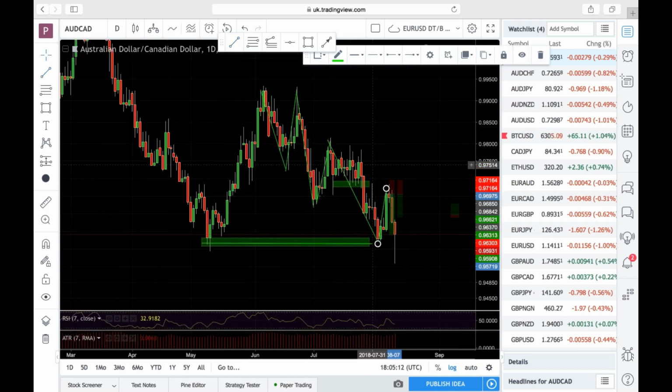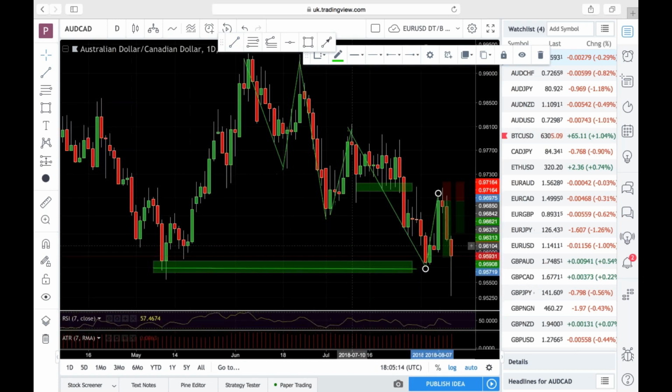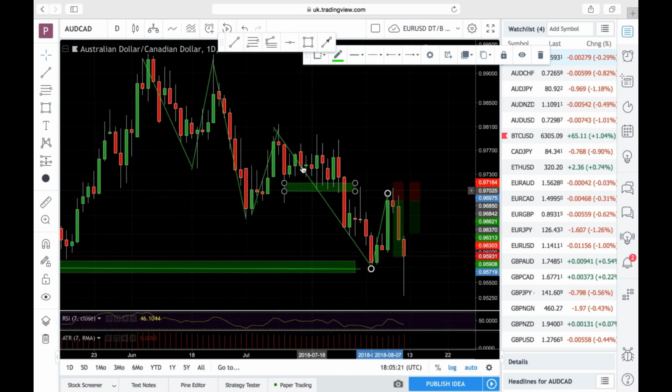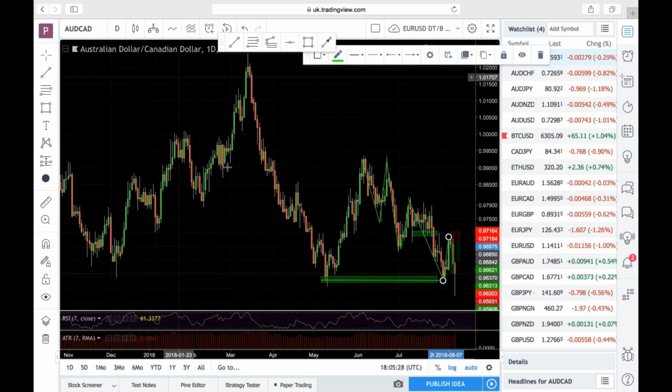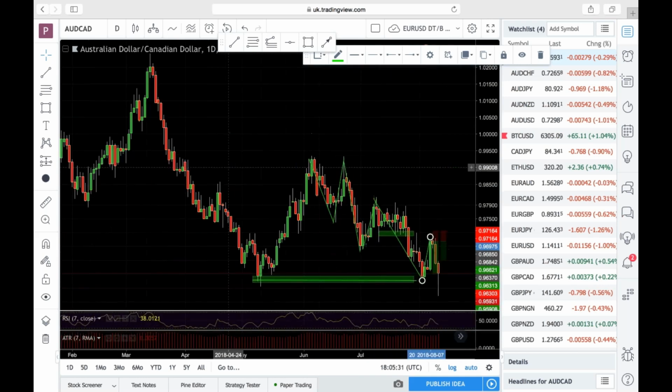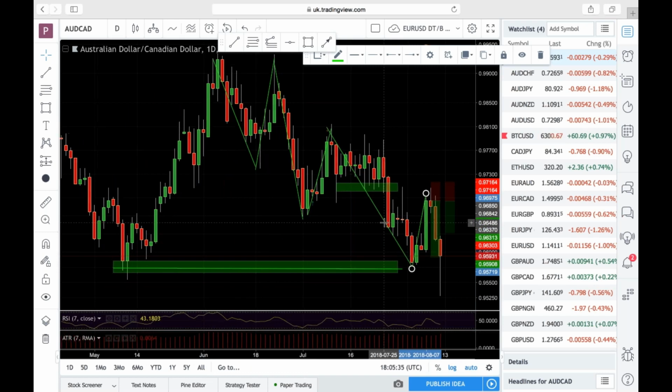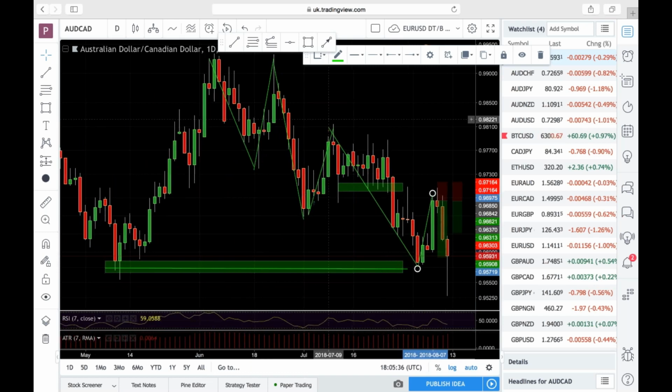So now I've identified what the market is doing. I've identified the trend. We have a bearish trend. We have a very clear bearish trend. So the sellers are essentially in control of this market for this time period on this time frame. We're not talking about the weekly, because you might have a different perspective on that. But for the daily chart, for the sake of this particular trade, we are bearish. So identify the trend, identify your structure levels. That's all we need to do on the daily chart.